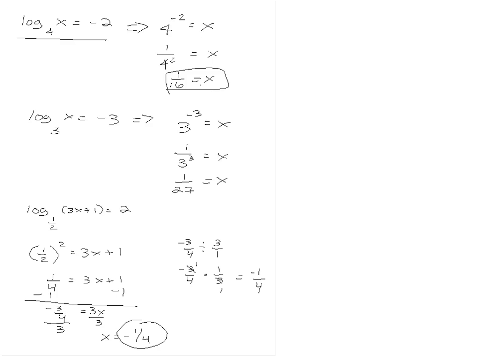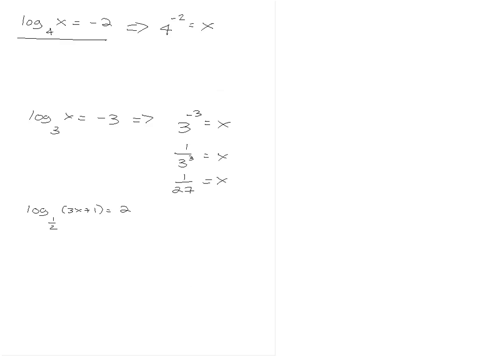Okay, let's look at some more. What if I had log base x of 3 equals 2? All right, switch it out. Base, exponent, answer. Well, how do you solve for an x squared? You take the square root, and whatever you do to one side, you take to the other. So you get x equals. Now remember, when you take the square root of both sides, you got to leave a plus or minus, and then the answer is plus or minus the square root of 3. Solved.